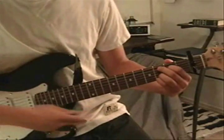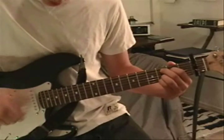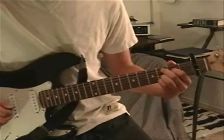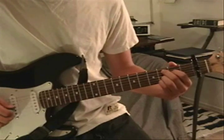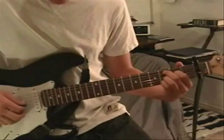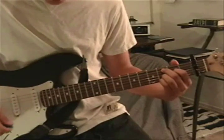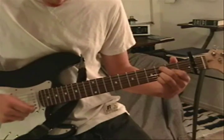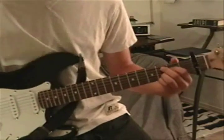Now at the C add 9, when you strum, you want to hammer on the 2nd fret of the G. No, that's not G. You want to hammer on the 2nd fret of the D and the 2nd fret of the G. So, but you need to do that faster than what I just did.